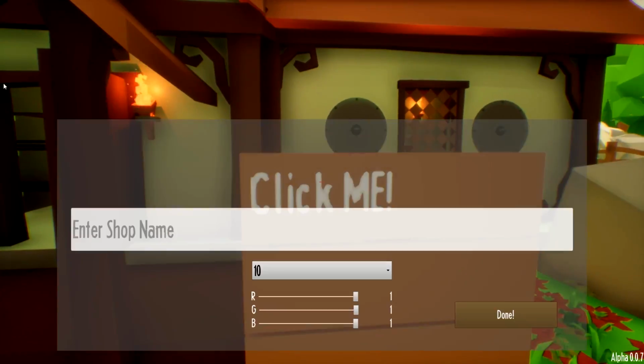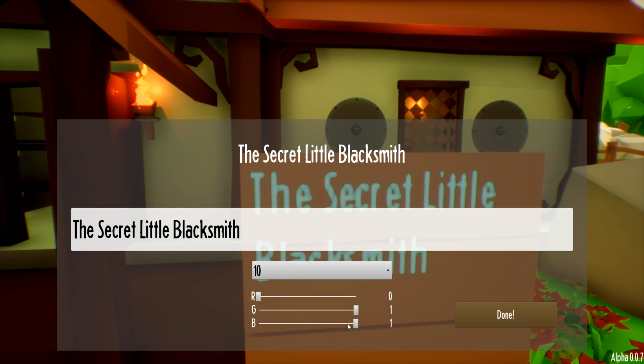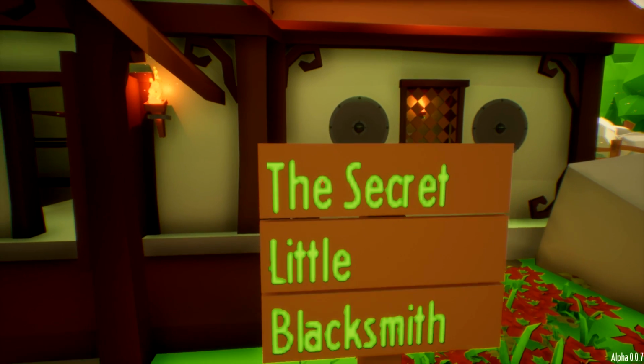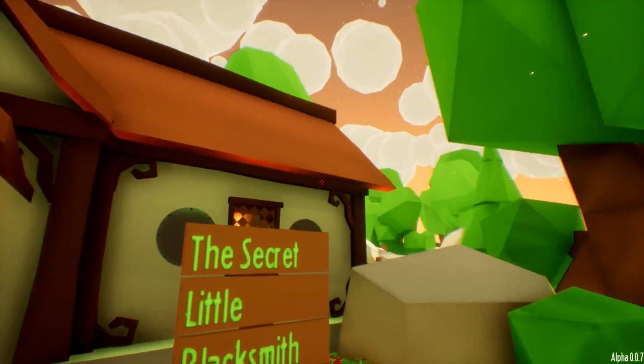Of course, we will need a name, so let's go ahead and enter. Let's see, what are we gonna call ourselves? The secret little blacksmith. James, okay, that doesn't fit. The secret little blacksmith, here we go. Let's see if we can make it green, nice and green, and then a little bit larger. Okay, that's a little bit too large, I think. Just a little bit smaller, there we go. Oh, that looks beautiful. The secret little blacksmith, there we go.